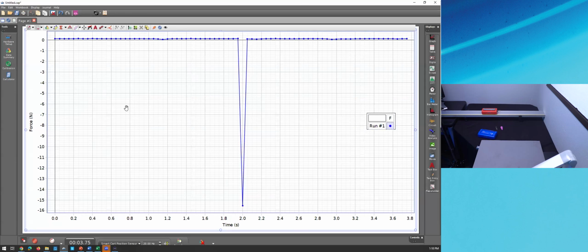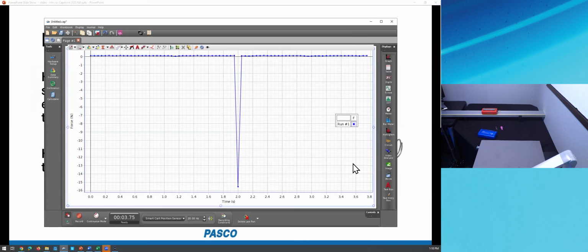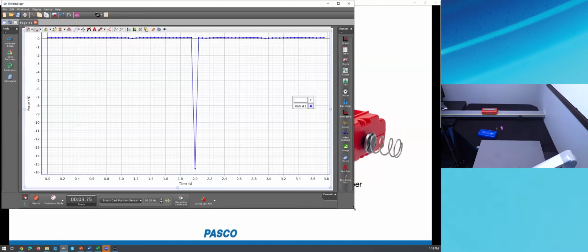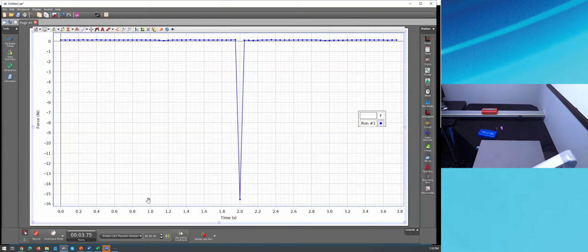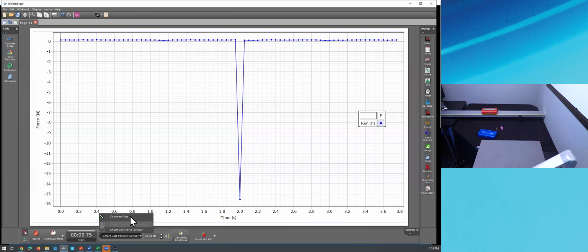So scaling back out to fit. Now we can look at the controls palette at the bottom and look at the way to zero many sensors that support it directly. Instead of doing a calculation, we can simply press this button when we have the right measurement to zero the sensor now. In order to make sure we zero the right sensor, though, we have to look at this entire section because we have multiple sensors now.